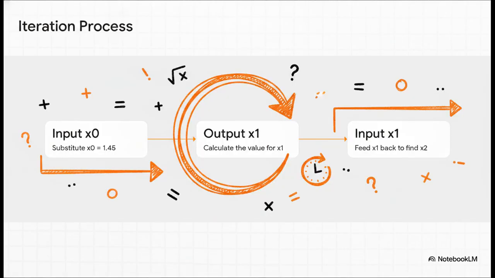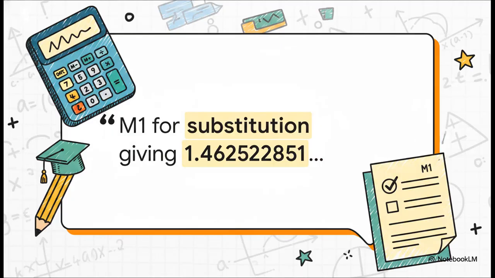If we map it out, it's basically a continuous loop. You take that starting value, run it through the formula, and get an output. Then you take that exact output, feed it right back into the very same formula, and that gives you your final estimate. It's a strict procedural progression from x0 to x1 straight to x2. And here is how the mark scheme breaks it down. You get the first M1 mark just for showing the correct substitution of 1.45 to find x1. Writing out 6 over 1.45 squared plus 2 guarantees you a mark.